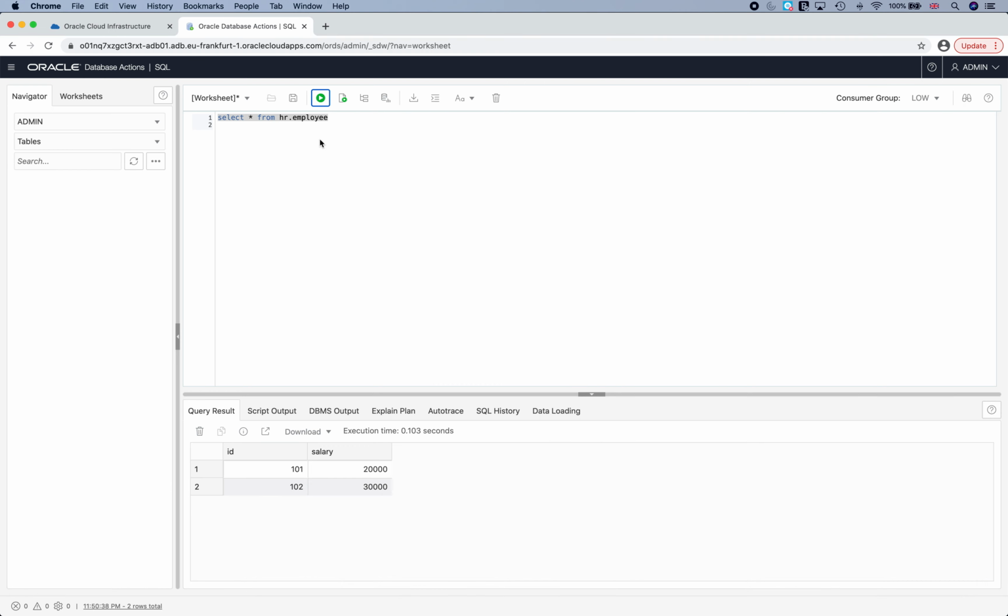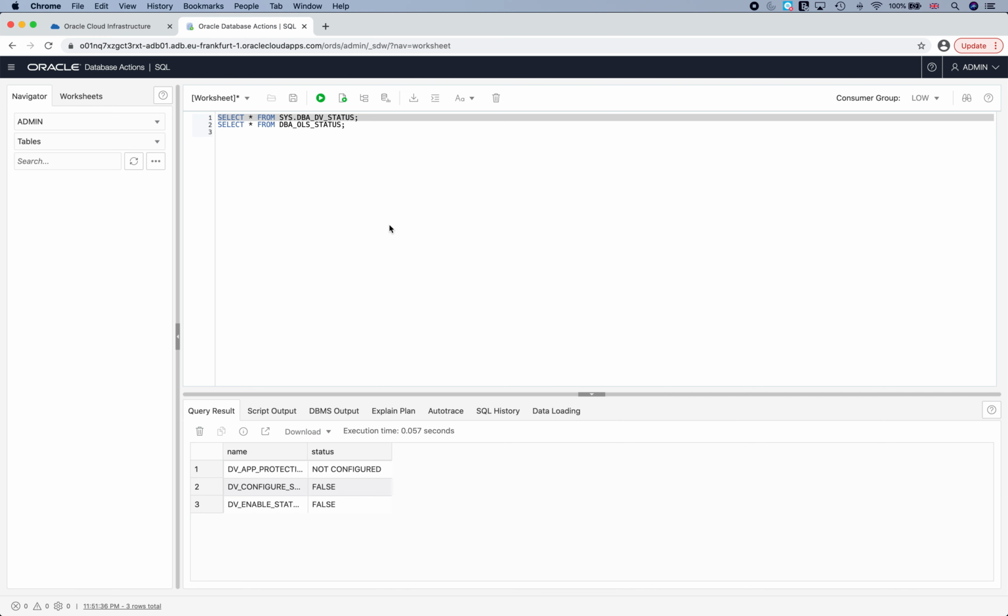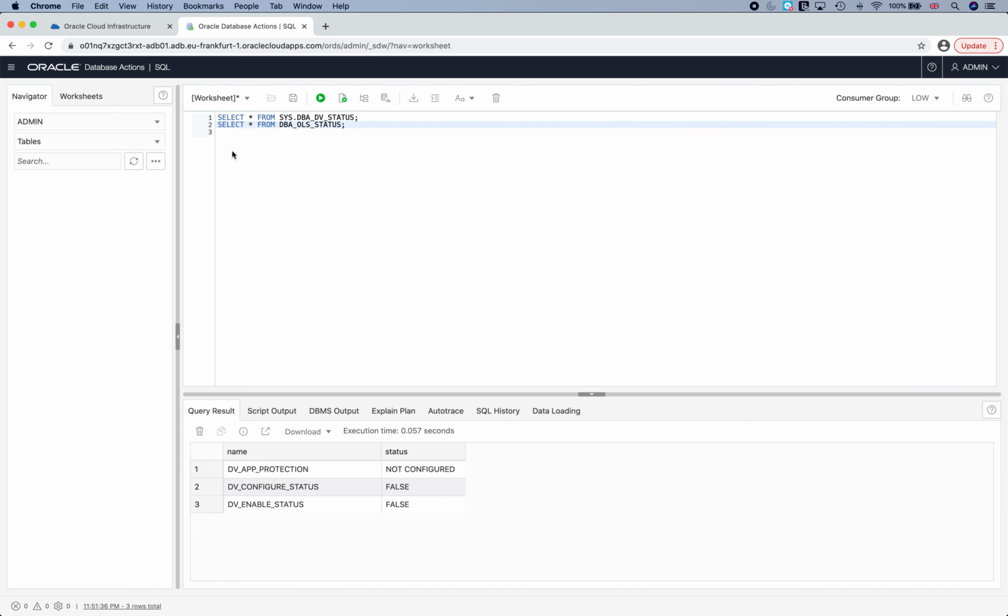Okay, if I try and check, you see here the Database Vault configuration status is set to false, and the Database Vault enable status is also set to false, which is pretty similar to what we saw on-prem. Let's take a look at label security.